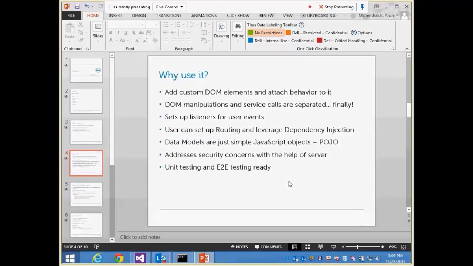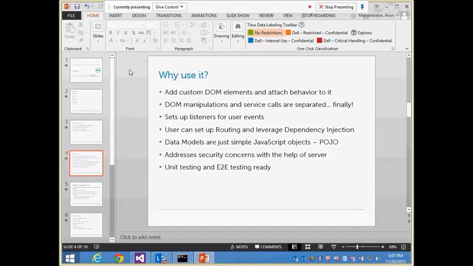There are other frameworks similar to Angular where, if you want to create your own data model, you'll have to inherit from specific objects. Ember is one of them, where you'll have to create your data models as inherited, and they have their own. You have to create specific behaviors in that same flow. But in Angular, your data models are plain old JavaScript objects. That's what POJOs are. We have POCOs, plain old CLR objects. So very similarly, these are just data models. You don't have to inherit from any special thing.